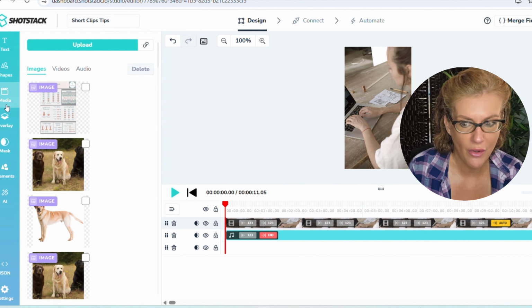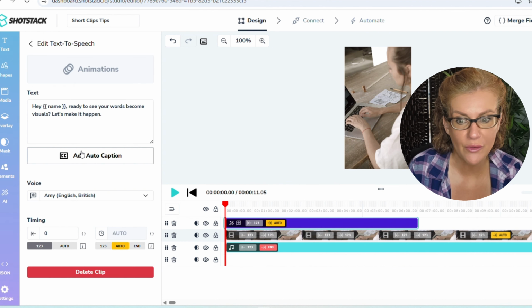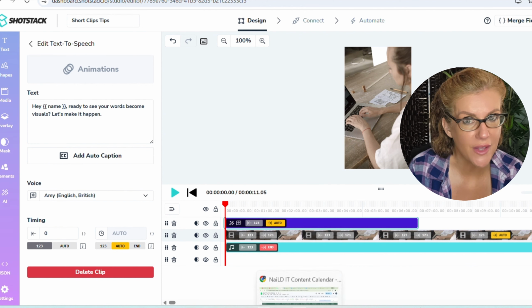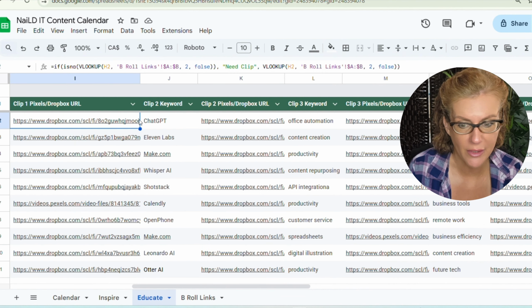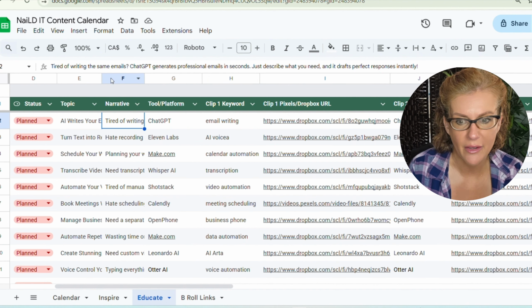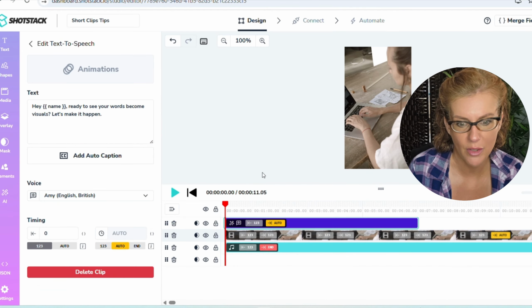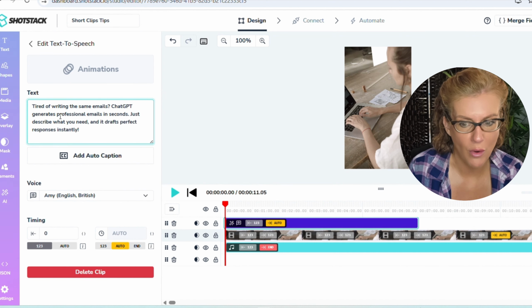So now what we also want to do is go into AI. We want to do a voiceover. Okay. So for a voiceover, you can just do text to speech. And then here, we're going to do another merge field, of course, and that's going to be our narrative. So if we come back over here, I'm going to just put in a placeholder again. So I'm going to scroll over. Narrative. So I'm just going to grab all of this, triple click, and then I can just throw it in here if you want.